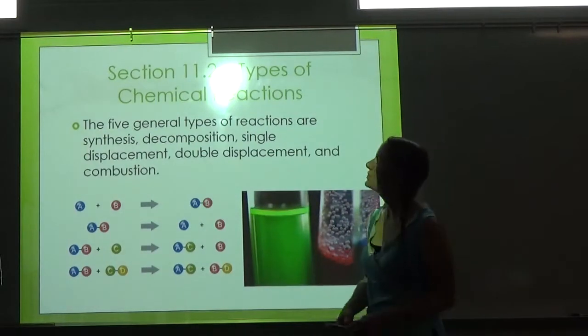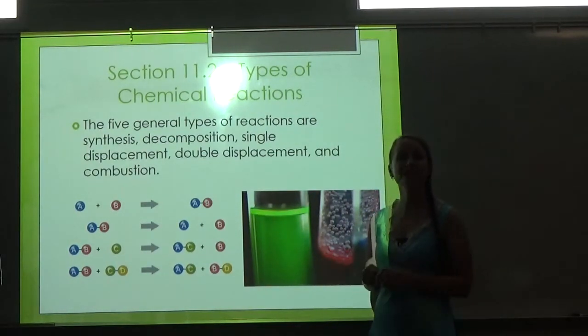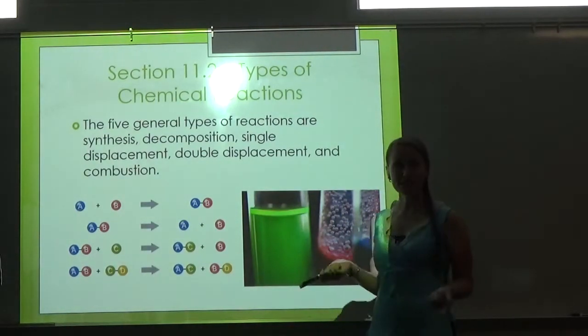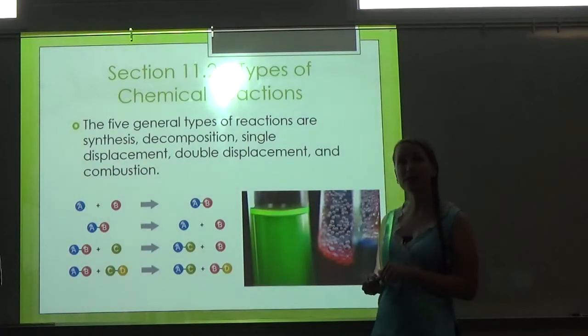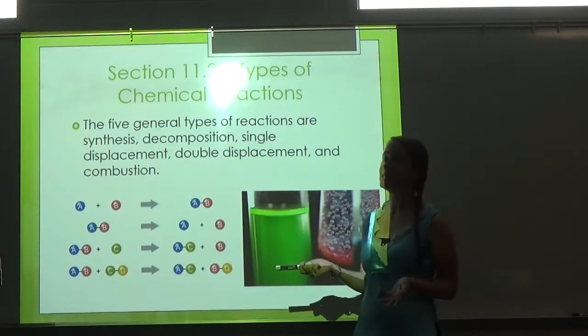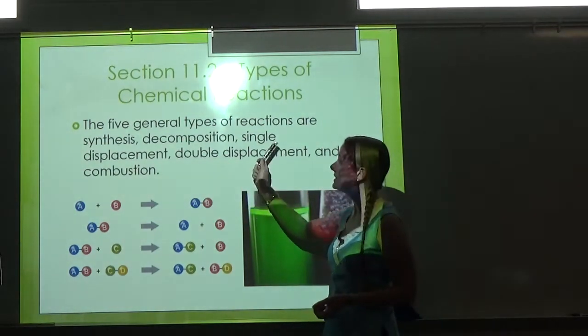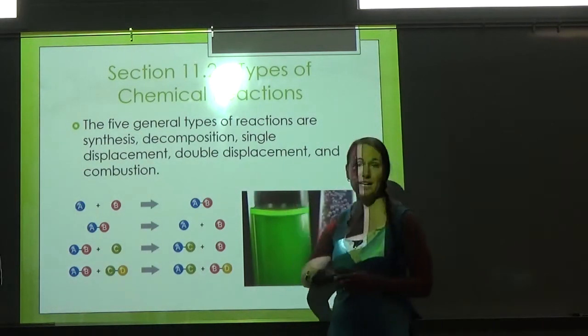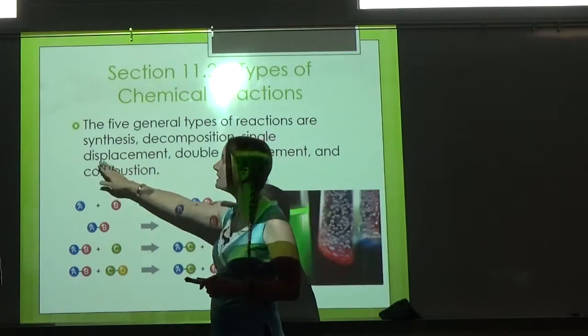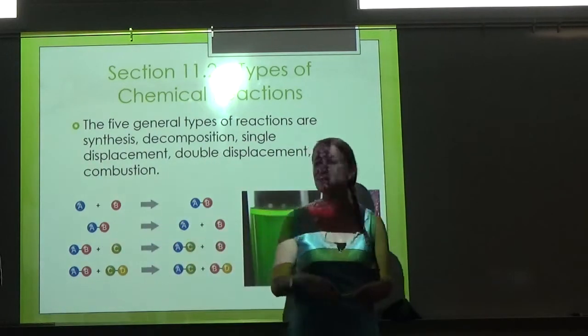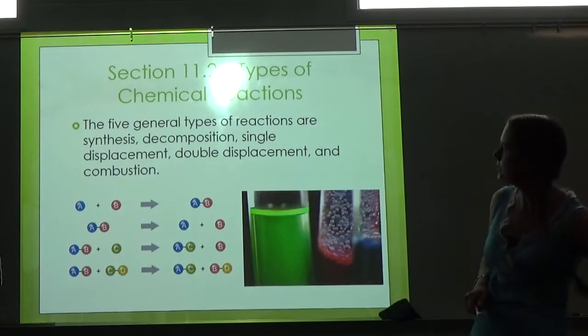This is our Honors Chemistry Section 11.2 lesson video, and this is going to be part 1 of 2. In this section, we're going to discuss 5 general types of reactions. Now these aren't the only types, these are just 5 common ones. And they include synthesis, decomposition, single displacement, double displacement, and combustion. Some books will say displacement, some will say replacement, so just get used to seeing either option.